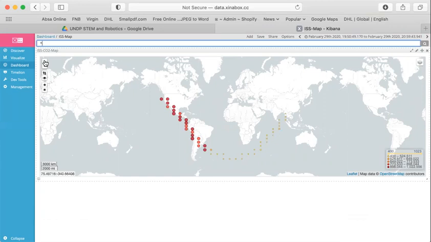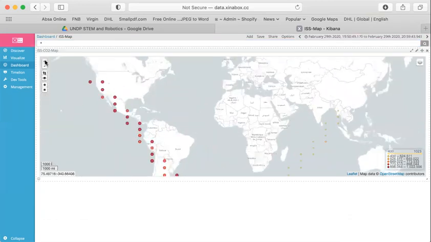Let's zoom in a little bit so that we don't have North America twice. And so here it is, as the International Space Station was orbiting our planet, collecting data, and because the GPS position was known, it's actually plotting it. This is extremely useful when you're doing high altitude balloon missions, because you can track your payload using the GPS, and then you can actually go and recover it.